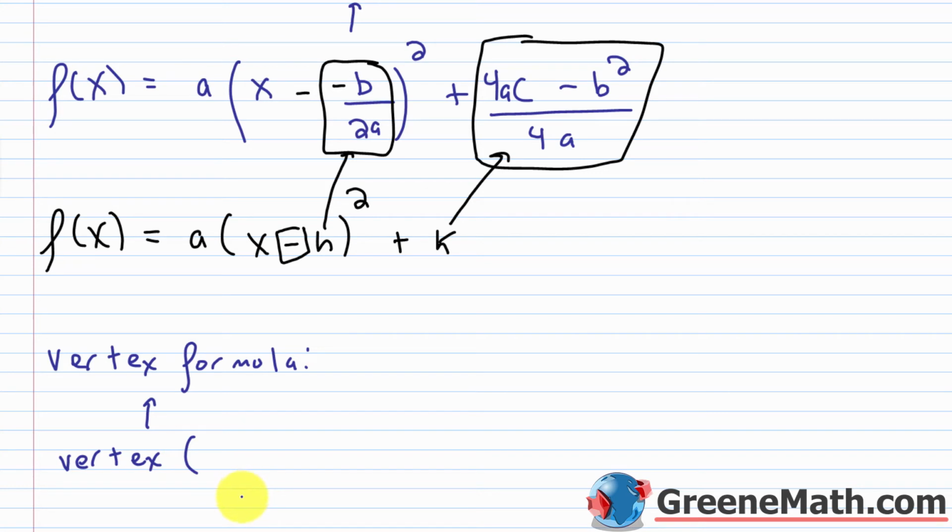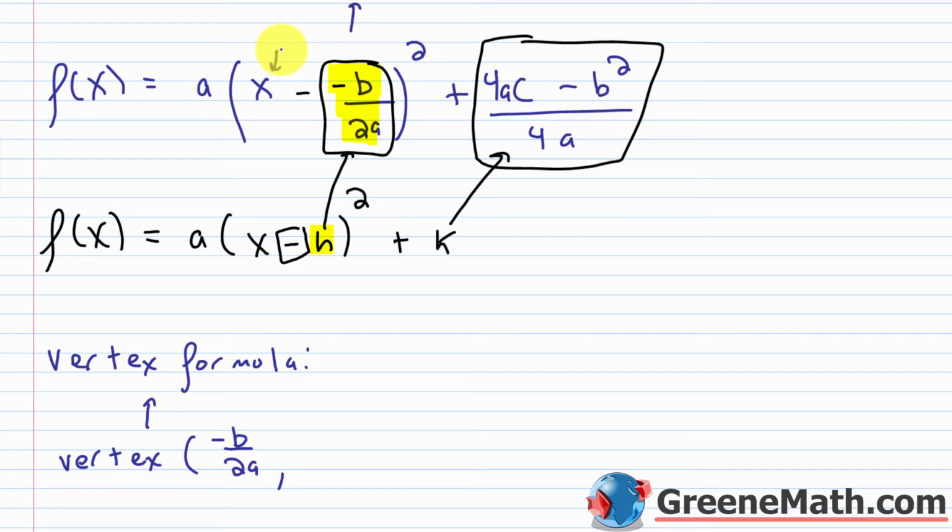will occur at the point negative b over 2a, and that came from right here. Again, normally it's h. H here is this, negative b over 2a. Then, comma, you could plug in 4ac minus b squared over 4a. But there's an easier solution. I want you to think about the fact that if I plugged in a negative b over 2a for x, what would happen there?